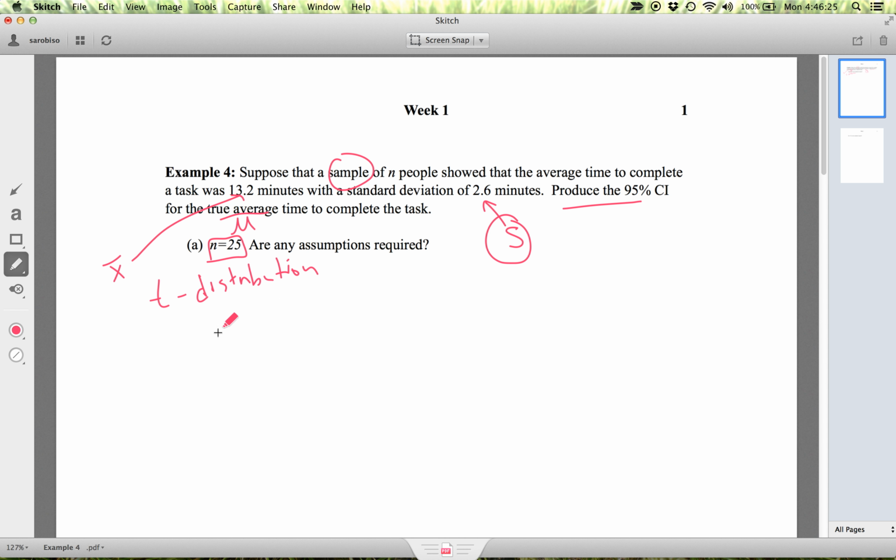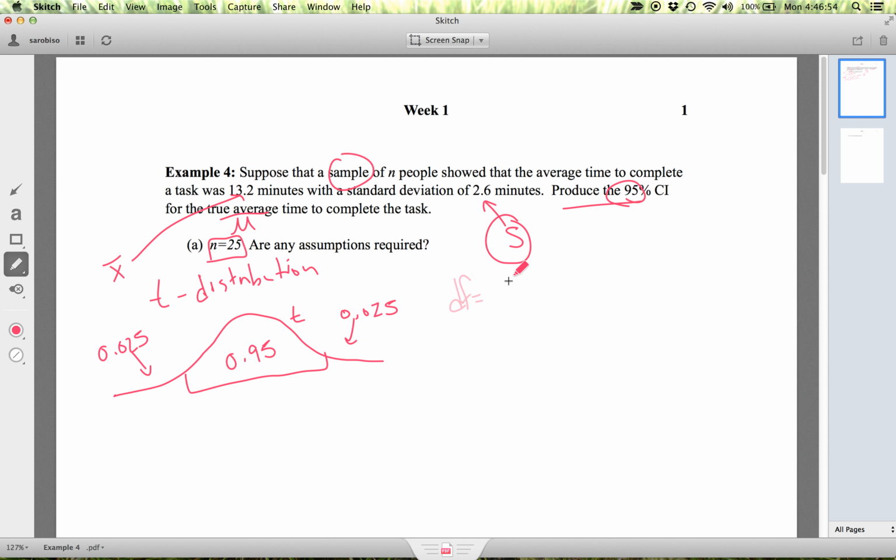Okay, so what we're doing here is we've got the t distribution. Of course, the t distribution looks a lot like the normal distribution. It is a bell shape. In the middle here, we want a 95%, meaning that we have 5% left over to share in both tails. Split it up equally. Got 2.5% in the lower tail and 2.5% in the upper tail. This is a t distribution.